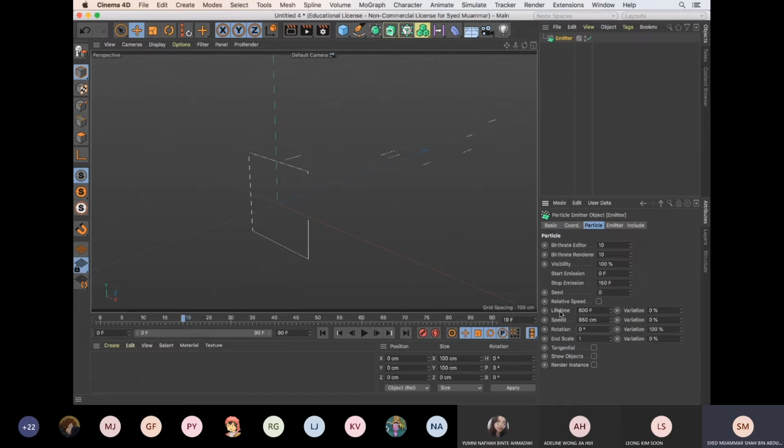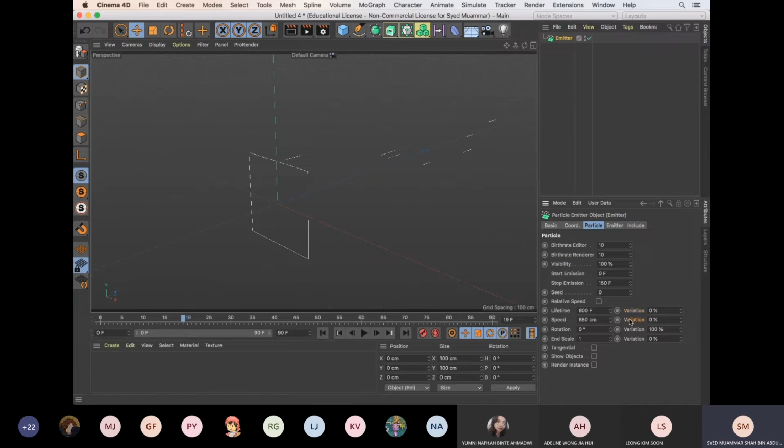Besides the lifetime, speed, rotation, and end scale, there's a variation. This variation is actually like a random. So you can set each particle, let's say for the speed, instead of all moving at 850 cm, you can set a variation.